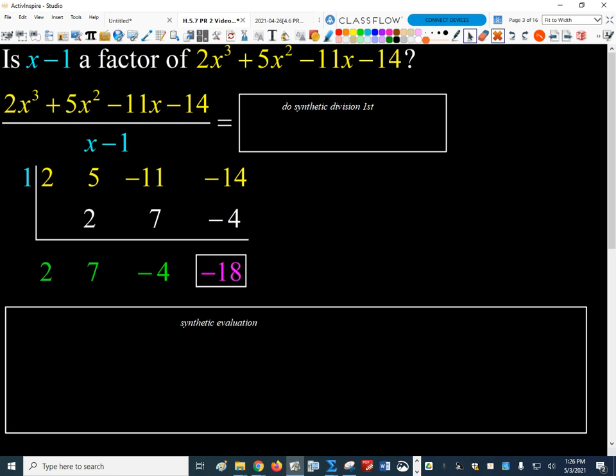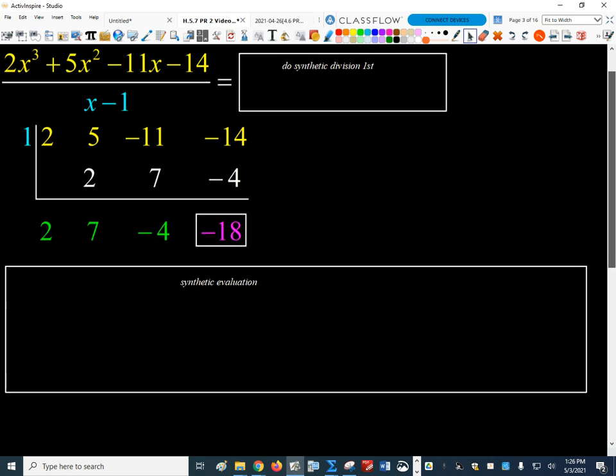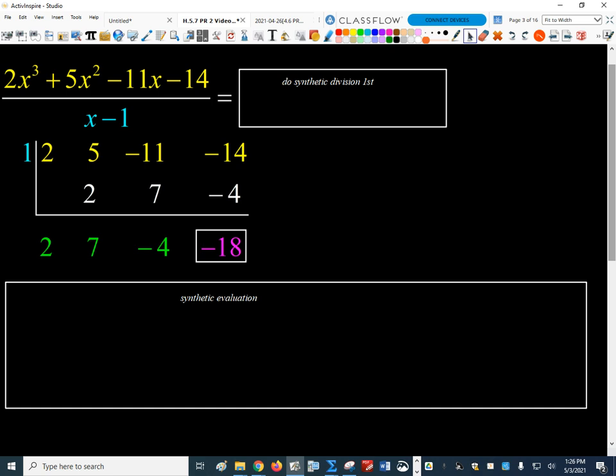Should we quickly review the synthetic process? Would that be a good thing to do? Okay, let's do that. So let's just walk through how we get this. When I'm trying to divide this synthetically, the 0 of the denominator goes out front. The coefficients of the numerator are what we write across the top row. And remember that if there were a missing power of x, I'd have to have a 0 coefficient there, right? So the first column represents the coefficients of x cubed, x squared, x, and the constant. Our remainder box always gets lined up underneath the constant, underneath the bracket.